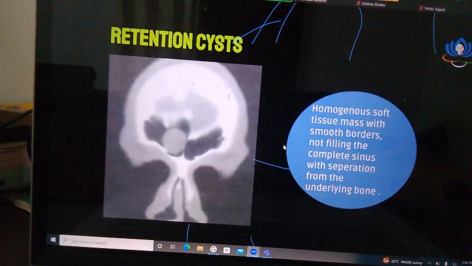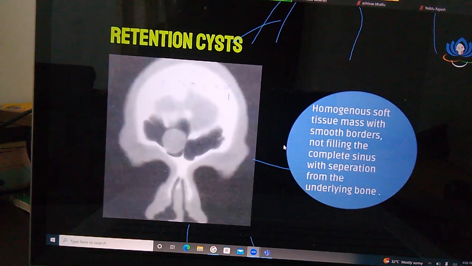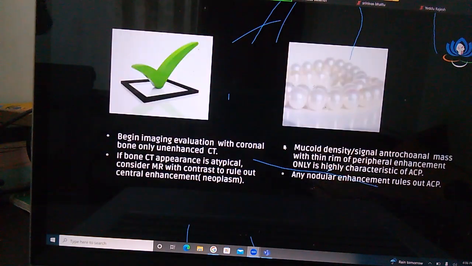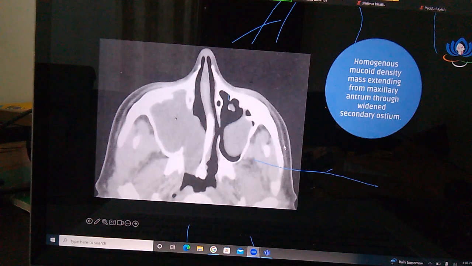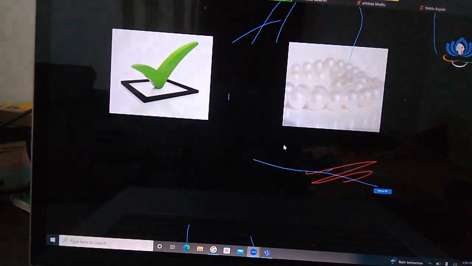So the moment the patient has some nasopharyngeal mass, don't confuse it for some malignancy. Do a CT scan, and if you see a unilateral isodense mass coming from the maxillary antrum with widening of the antrum, and the same mass going behind into the nose and nasopharynx through the choana, and it may be seen on examination hanging into the nasopharynx and oropharynx, that means it's an antrochoanal polyp.